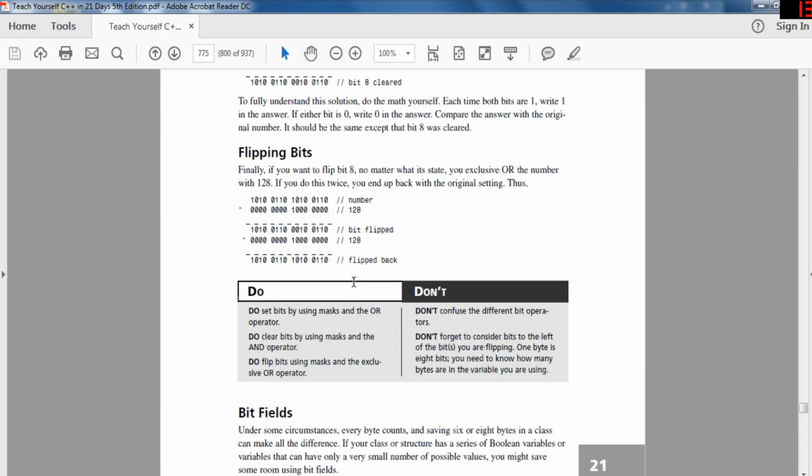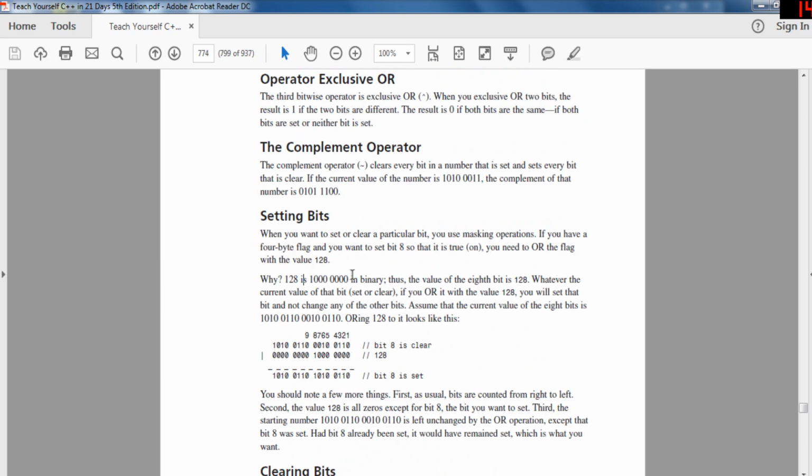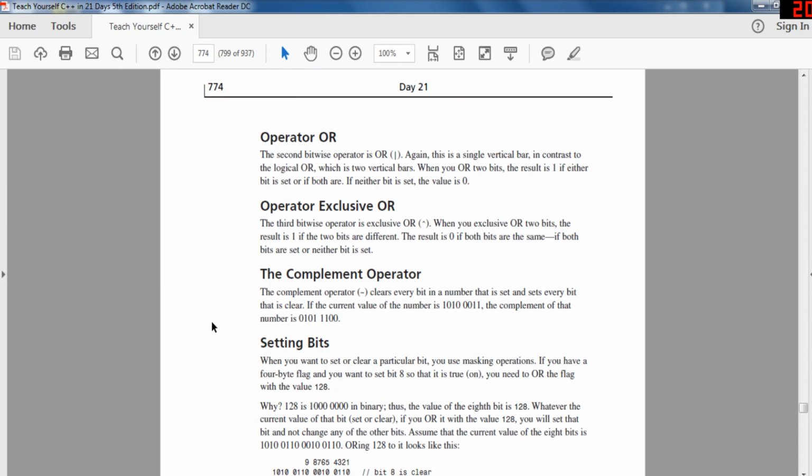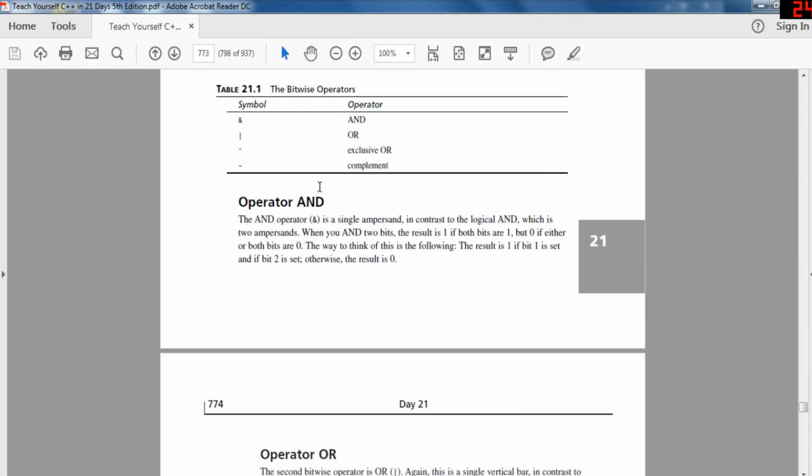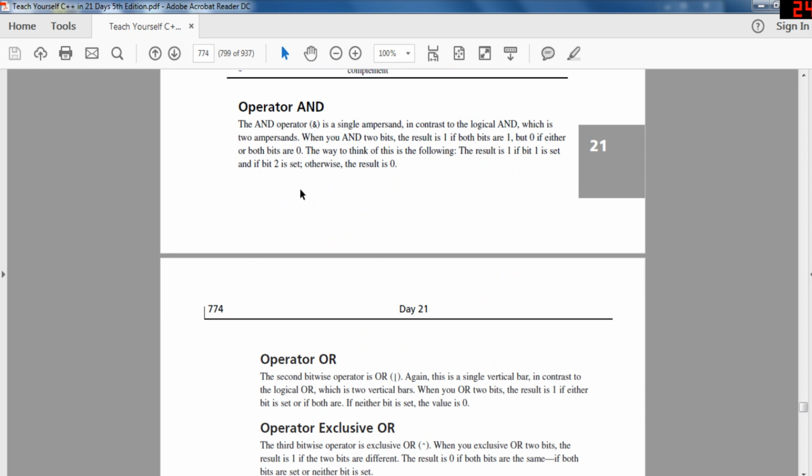Okay, so I'll just explain how this works. You could express each number in binary, right? In binary, 1 is on and 0 is off. So you could actually set each bit by doing this. And how do you do that? If I want to change a bit to on or off, I have to do something to it, okay?